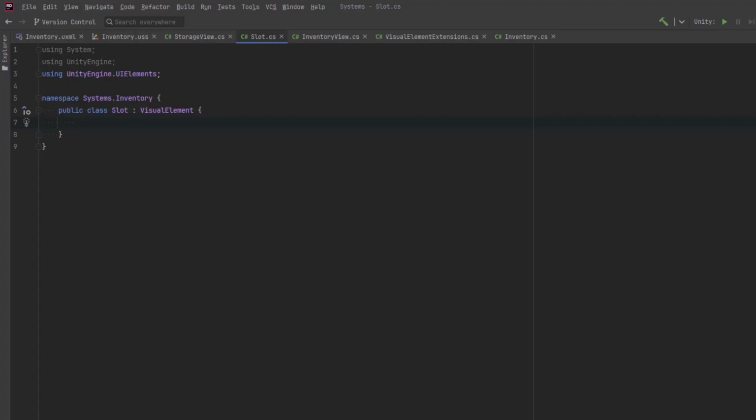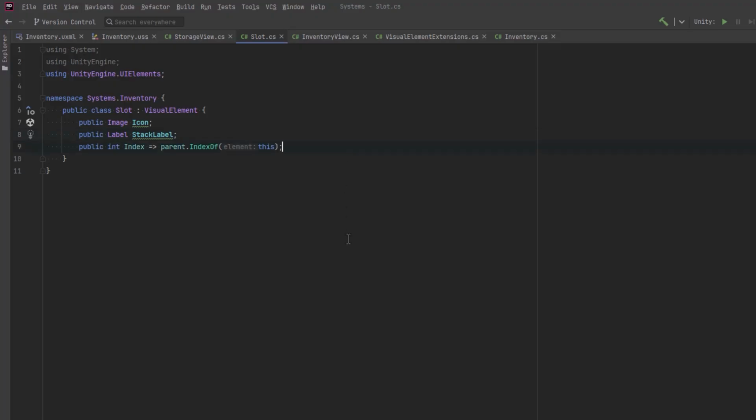Now let's have a look at this slot class that extends visual element. I need each slot to know a little bit of information, but it doesn't really need to know much about an actual item. It needs to show pretty pictures to the user so they can click on them and move them around. So it needs to know an image to show, and I'm also going to show a stack label. So if we're stacking items and we have a count that's greater than 1, I want to be able to show the user how many are actually there in the slot.